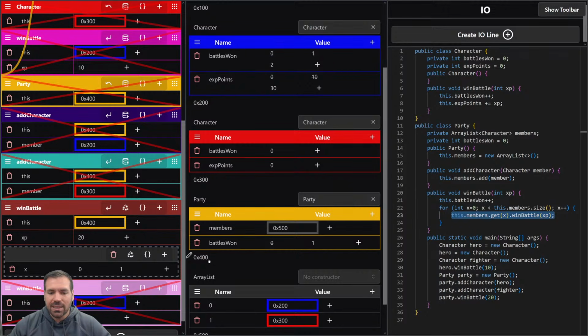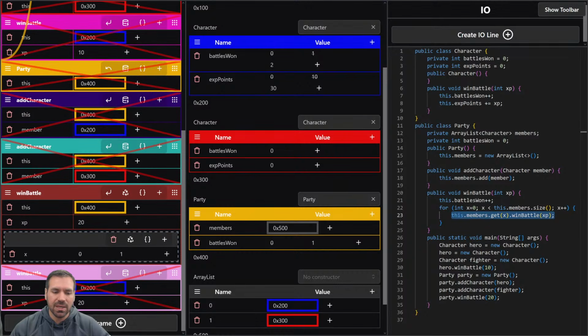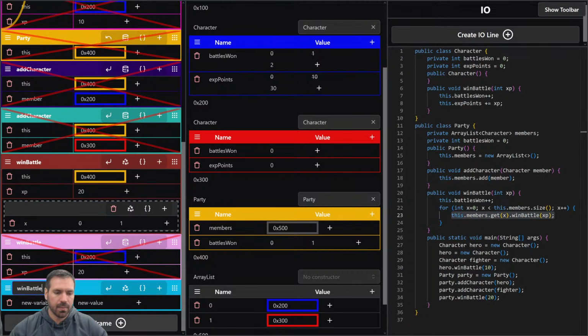This dot members dot get x is 1, so we're going to get the value at index 1, which is OX300, dot winBattle. So we're calling winBattle from OX300 this time. So this is OX300.